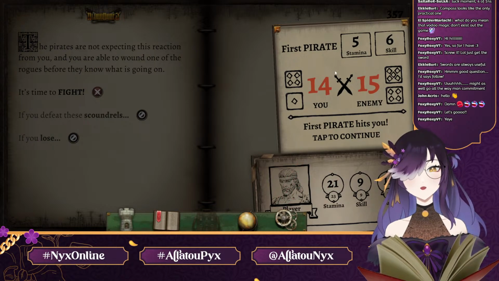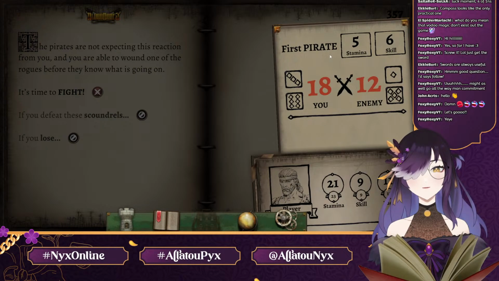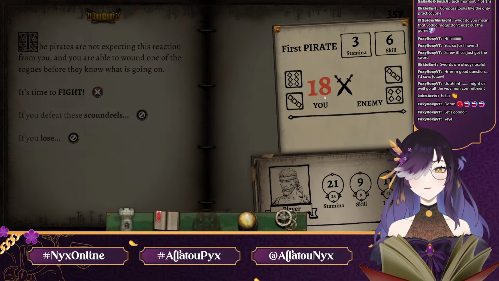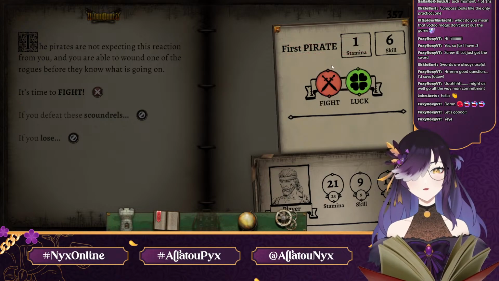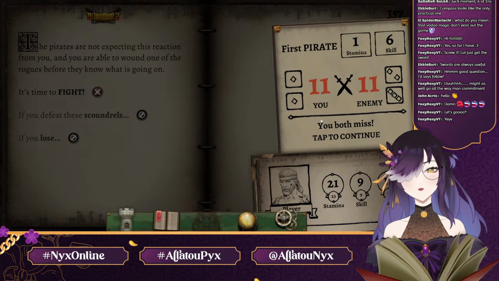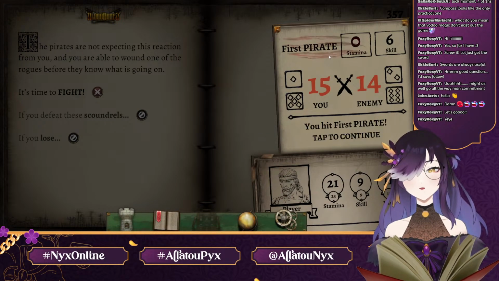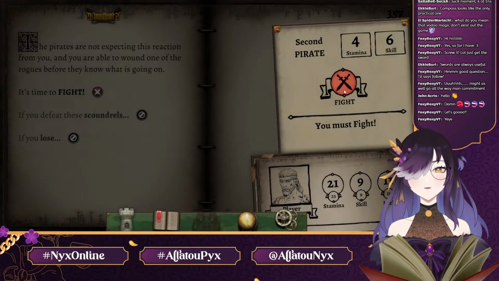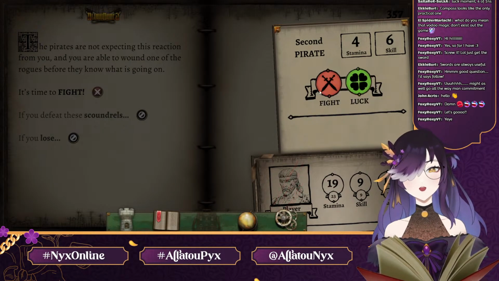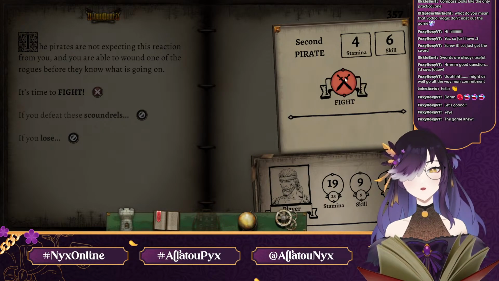Oof. Okay, that's not good. Nice. That's much better. Also, he has more stamina than last time. Oh no. Hey, we tied though. That works. Nice. All right. First pirate down. Let's go for the second one. That's not good. That's a real bad roll. Okay. It's a tie. No one takes damage.